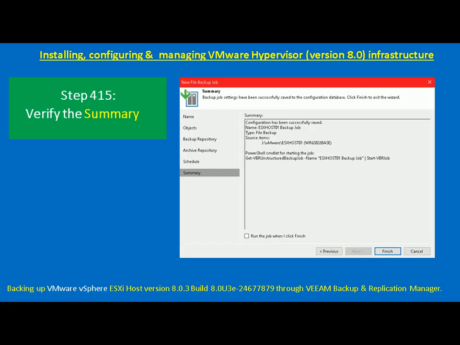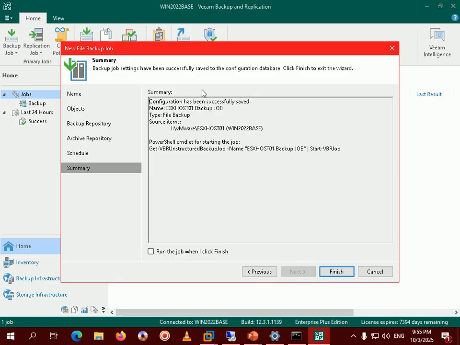The next step is to verify the summary and click finish. So this is the summary of our backup job. Configuration has been successfully saved. Name is ESXHOST01 backup job. Type is file backup. Remember, we have taken the backup of our vCenter server also, but that is an application level backup. This is a file level backup.